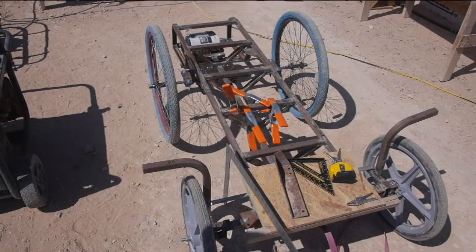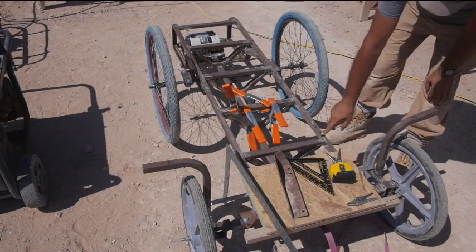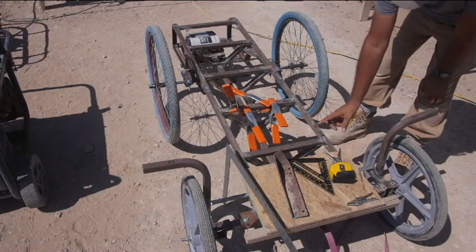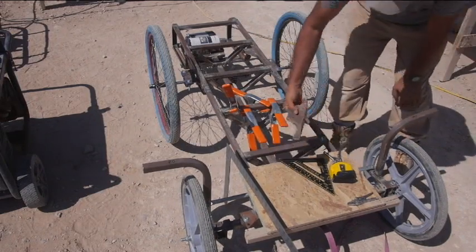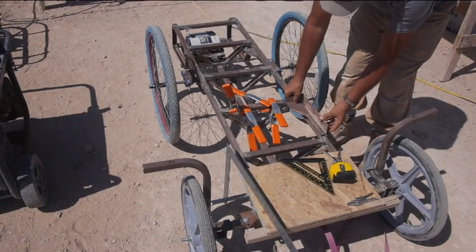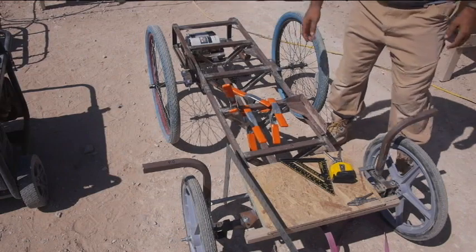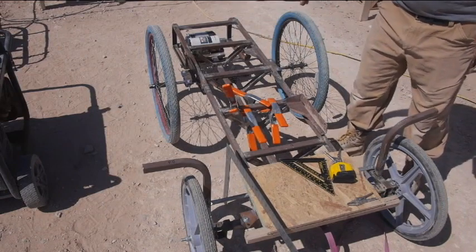All right, next in the continuing calamity here. I made a mark here for where I want the seat to be. So I think in this area is where I'm gonna put the bracket. And I'm gonna wanna probably outset it just a little bit because this'll get you. I made the seat back the same width as the frame.